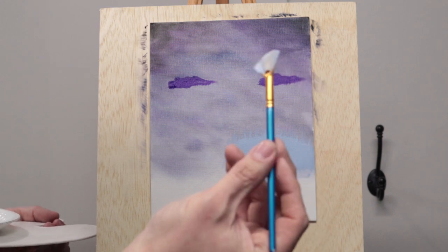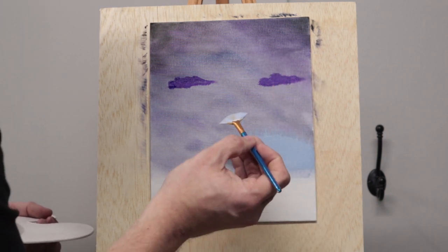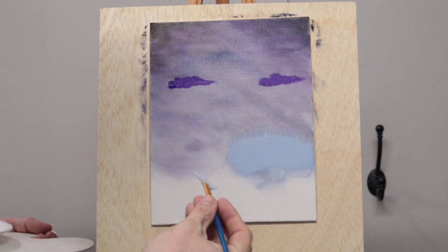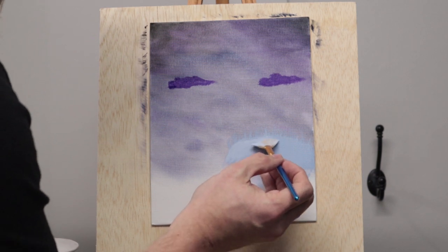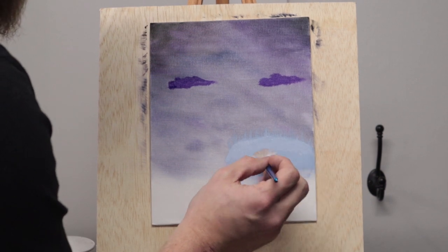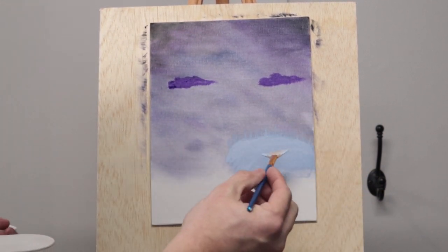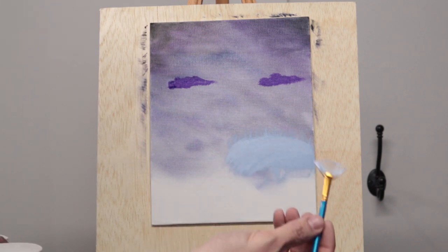Now we've got our paint, and what we're gonna do is smash into it and bend the bristles so it makes like a poof, okay? Just like this. Okay, and we're just gonna tap at this just like that, okay? And don't cover it all up. You've got different shades of blue here, just leave them like that.